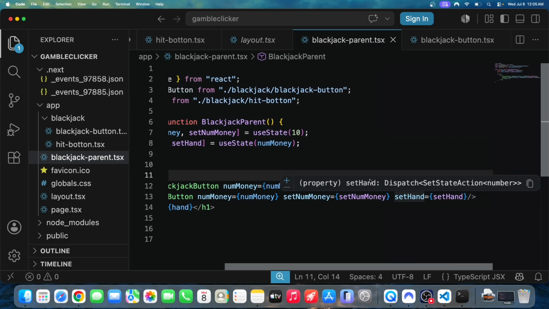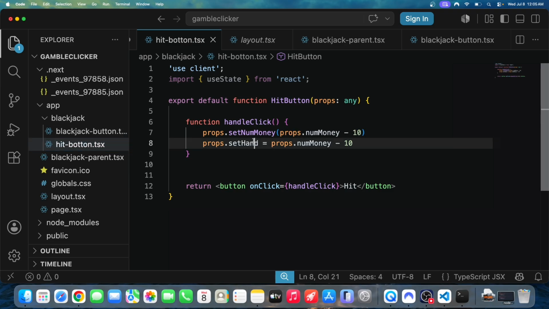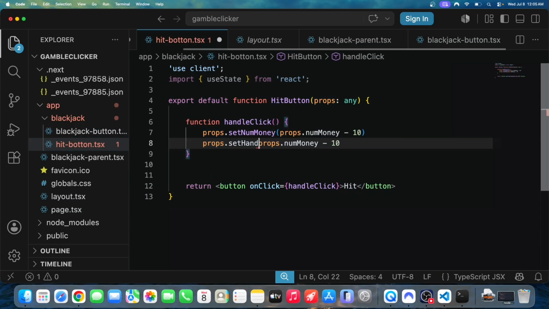So we have set hand. Why is set hand not purple though? Oh, because it's a function. So we have to do this. There you go.